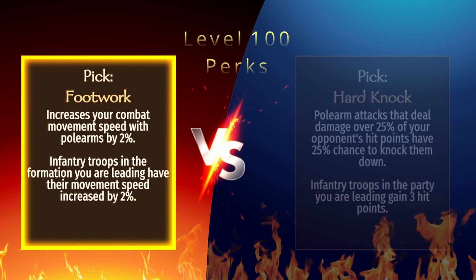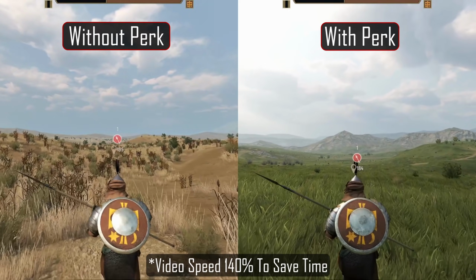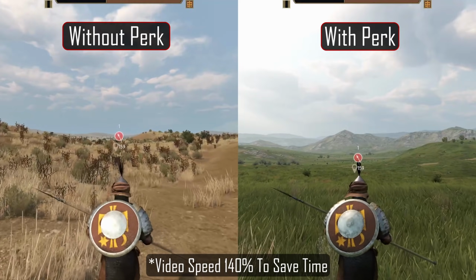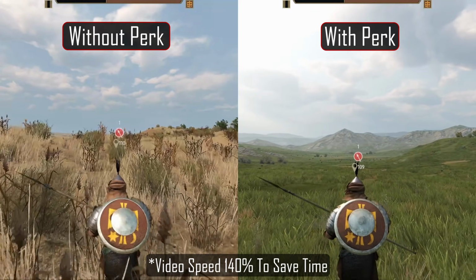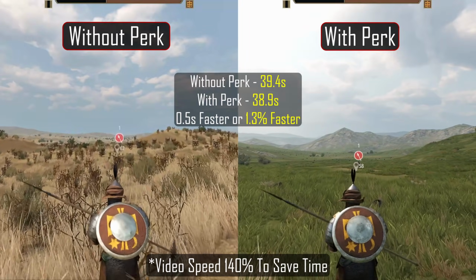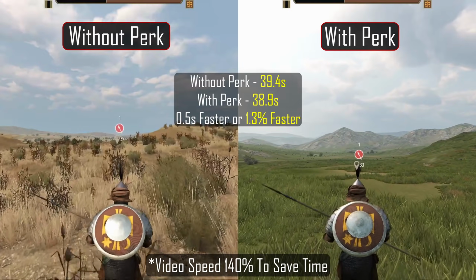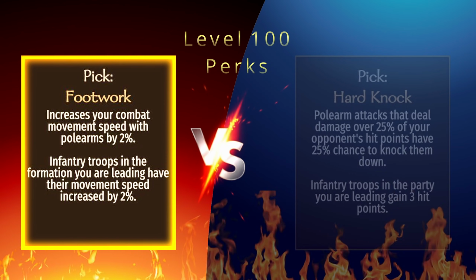Footwork. I'm not sure why TaleWorlds loves these 2% perk bonuses, but it seems especially underwhelming when it comes to movement speed. We can see from the side by side that without the perk it will take 39.4 seconds to close the gap from 200 meters to 25, and with the perk 38.9, saving us about half a second or 1.3% faster time. It's safe to assume the captain perk is equally bad.